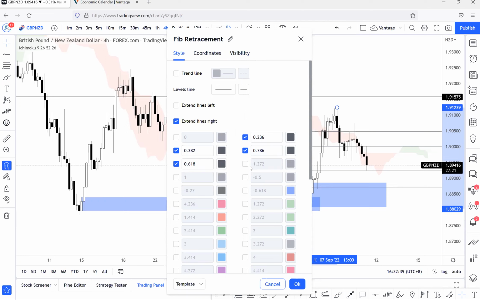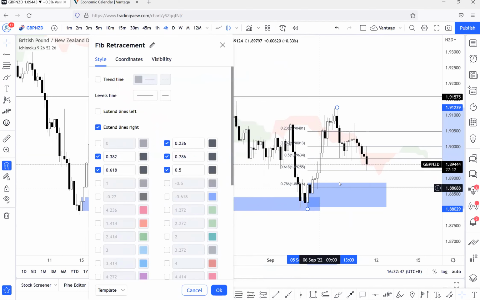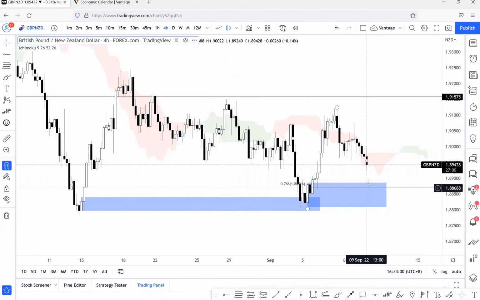This is actually default on TradingView. I'm missing out on a 50, so that's still a 50%. Essentially, these are all the levels. What we are trying to do over here is to see if there are any retracement levels that line up with the supply and demand areas that we've highlighted. You can see this region itself will be the 78.6 area. I'll just remove the rest because they're irrelevant. So the 78.6 region over here.